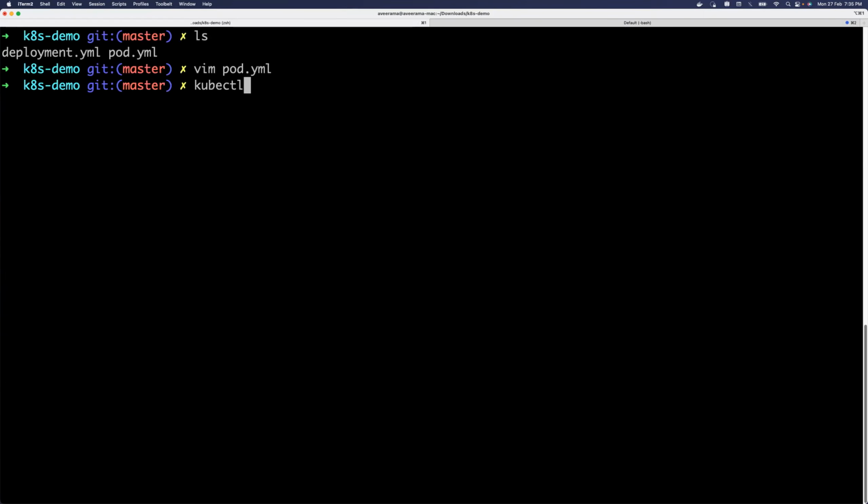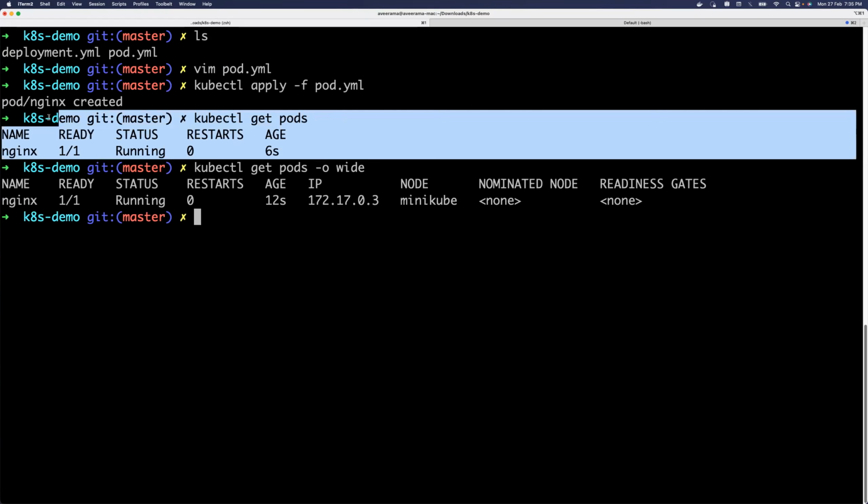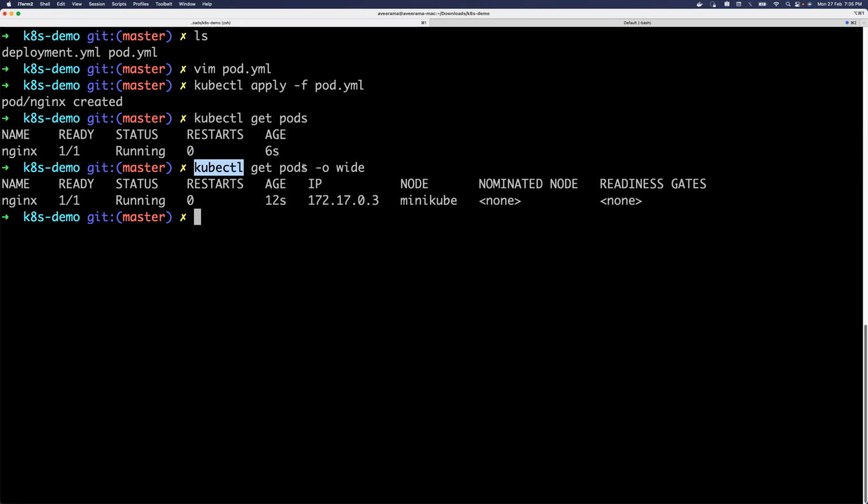How do you create it? Kubectl apply -f pod.yaml. As soon as we apply it, this will be created on your Kubernetes cluster. Let us see if it got created. Kubectl get pods. Awesome, it got created. How do we check the IP address of this? Just say -o wide. Kubectl get pods will just give you some information, and if you do kubectl get pods -o wide, it will give all the information about the pod. Or you can also give kubectl describe. Anything is possible. So with kubectl get pods -o wide, you got the IP address of this.